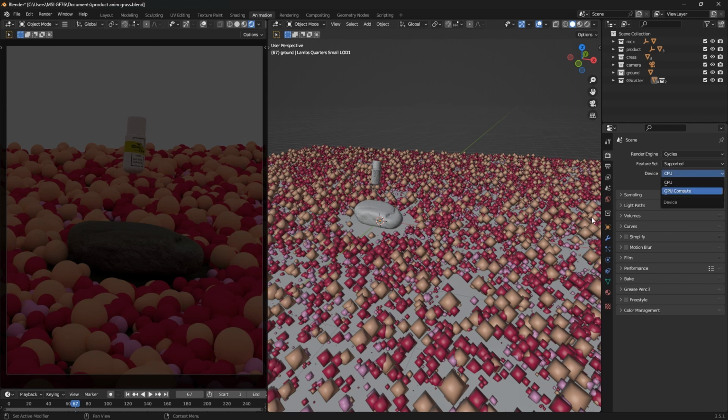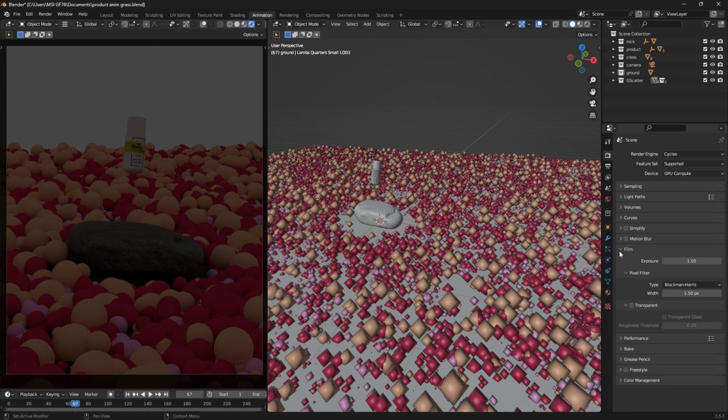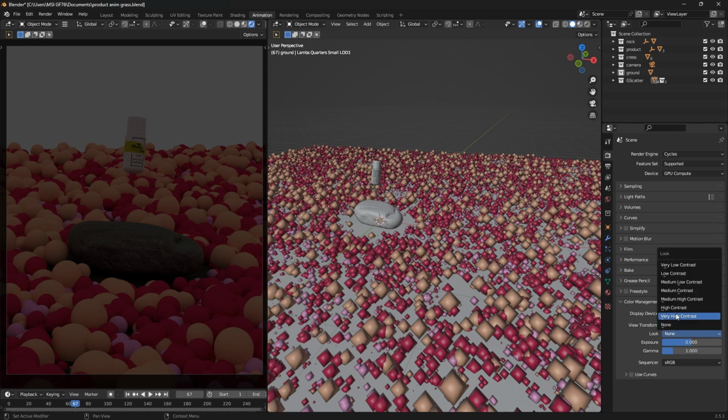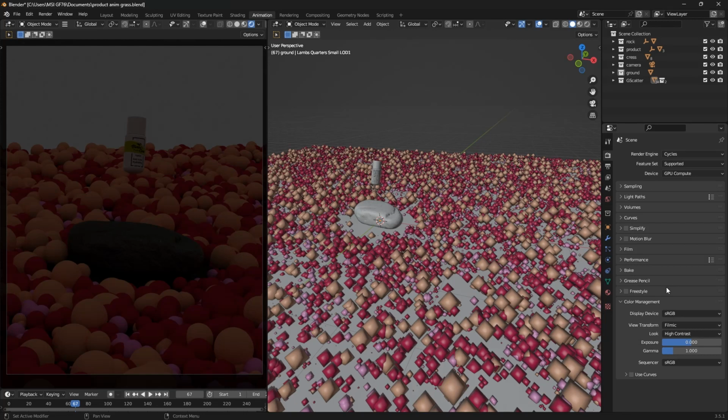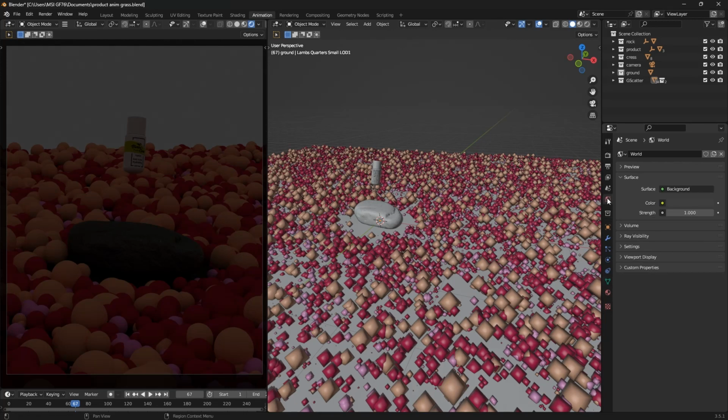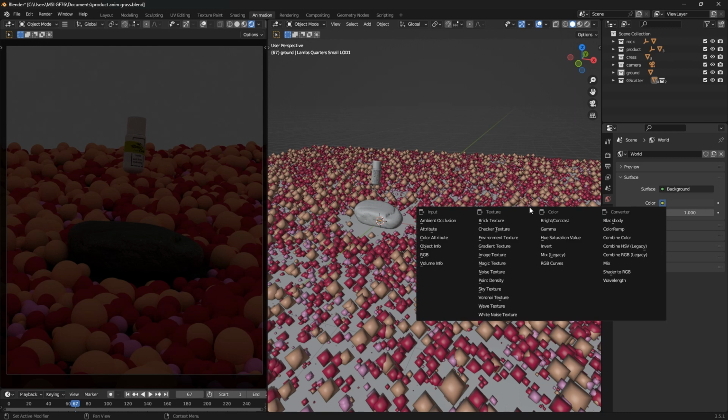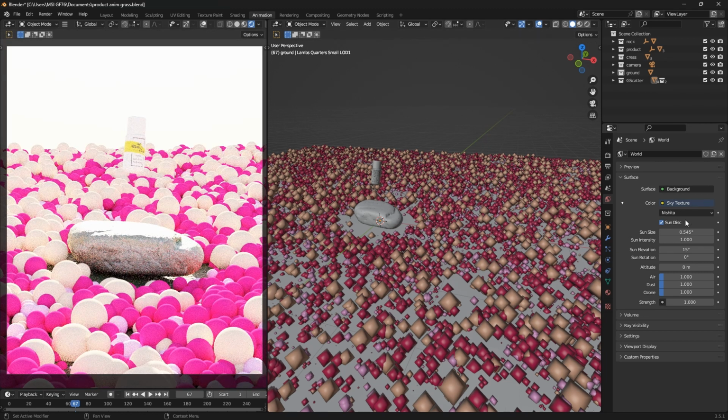So I go to GPU compute, film, not film, color management, have it at high contrast. So now I will go to the world settings, and then for the color, I'm going to be using sky texture, leave it at Nishita.